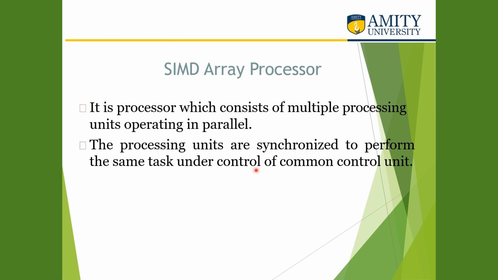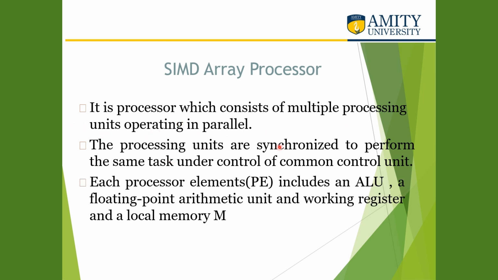The SIMD array processor, on the other hand, is a processor that has multiple processing units operating in parallel. The processing units are synchronized for doing the same task under a common control unit. So there is one control unit but multiple processor units. Each processor element, PE, includes an ALU of its own, a floating point arithmetic unit and a working register, plus a local memory M.